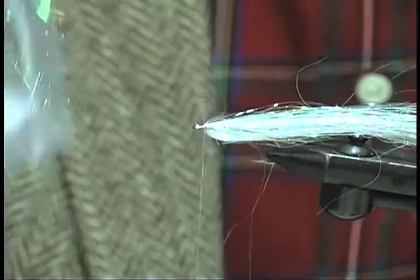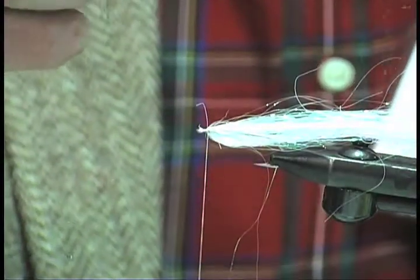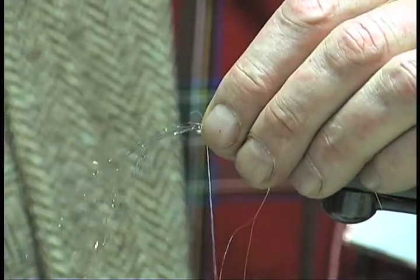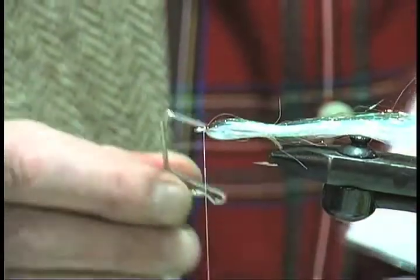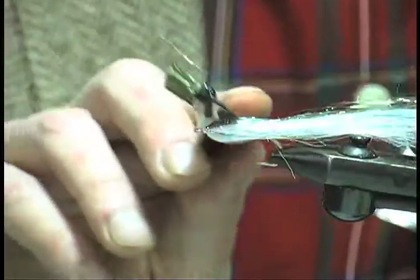I'm going to take a few more turns of thread than I thought I could, just to make this a little fancier. We'll put an olive top on it. Okay, there's a 6th turn of thread, and a 7th and an 8th. I could finish it off there, but I'm going to put a nice little whip finish on it. So we'll call it 10 turns. Cheating a little bit. It's only because I put a little extra on top.